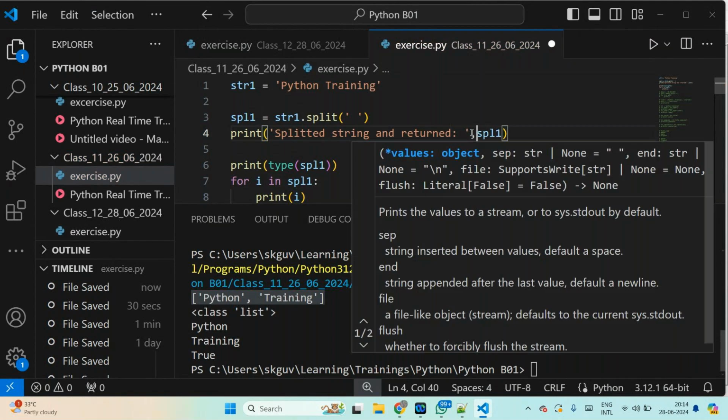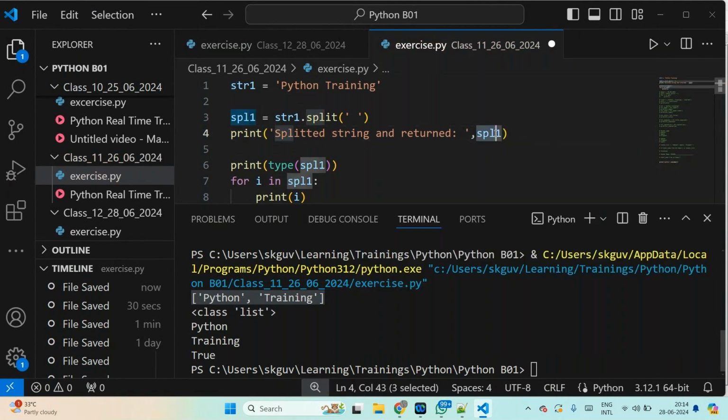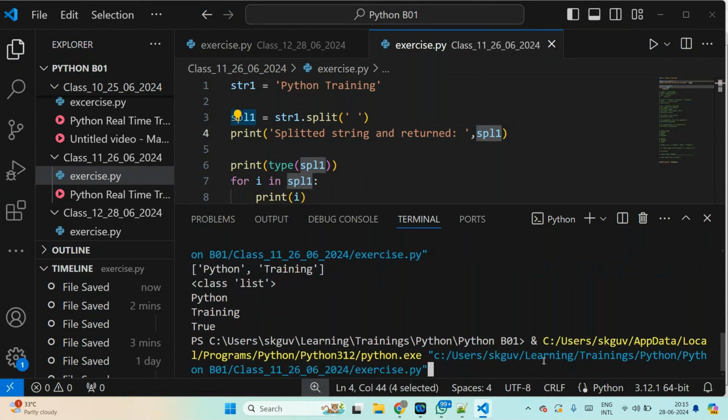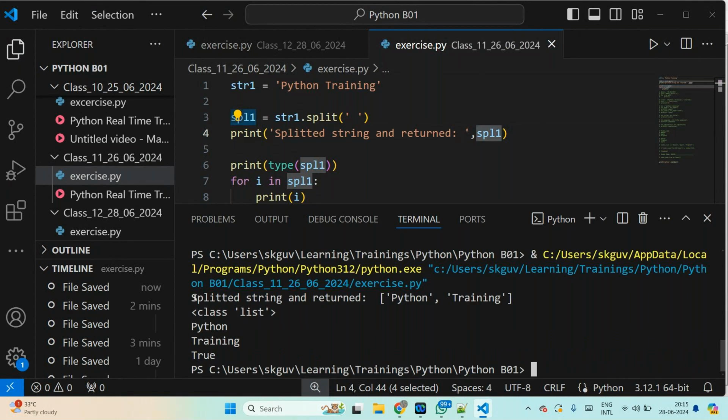You can give a comma, and if you give the value of this variable, it will print, no problem. Suppose you have multiple variables, one variable here and one variable here, and you want to print them based on the data available in these variables. That time you will go for the brackets and the format method. So here if I print this one, what does it return? Splitted string and return, and this is the value it returns.